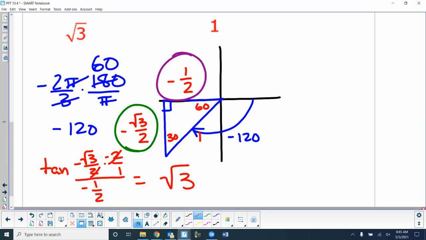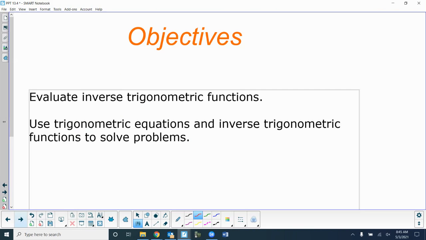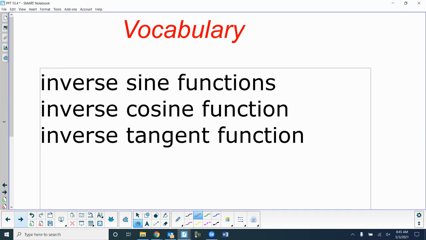All right, so that was section 13.3. This section 13.4, we're going to go the other way. They're going to give us the sine, cosine, tan. One of those is a certain fraction. We've got to figure out the angles. So we're going to do inverse trig. So inverse sine, inverse cosine, inverse tangent. So we'll be drawing our picture still, and we'll still be using our 30, 60, 90, 45, 45, 90 stuff.